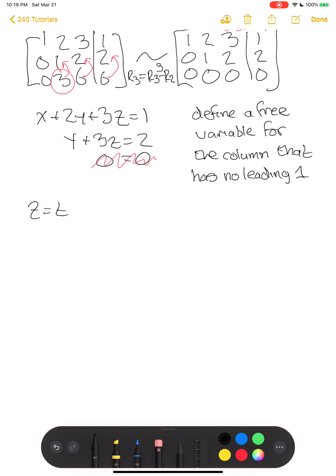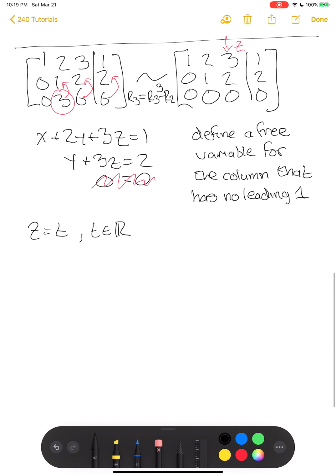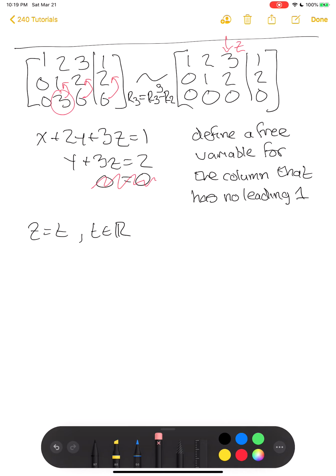And what does that mean? I'm going to let t be any number I want. So I'm going to say t is an element of the real numbers. So t can be 0, t can be pi, it can be 1, it can be -7, it can be any number. And what that allows us to do is pinpoint an exact answer if we input a t. So you'll notice, like we said earlier, 3 equations, 2 unknowns, you're going to have infinitely many solutions. However, if you input a specific value of z, you'll be able to pinpoint an exact solution.